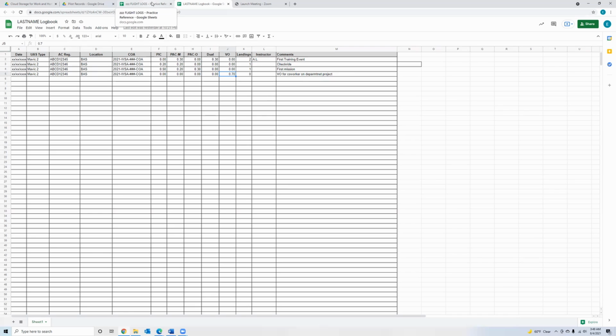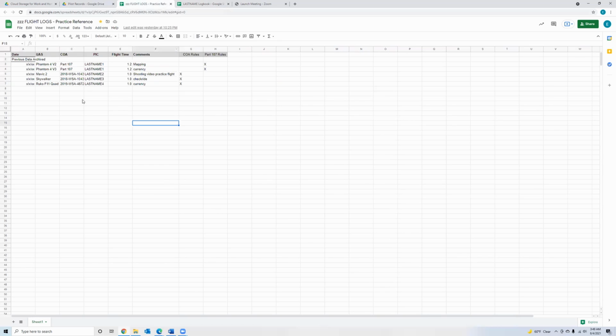So we've now reviewed the personal logbook. Let's review the master logbook. Diving into the master logbook here, you'll notice a couple differences. The first one being the title, it'll say master logbook or flight log. This file will be shared with multiple people, so you'll see edits that aren't yours, and it will be continuously updated throughout the days. You may also see tabs or statements such as previous data archived, because the department has to send this data off to the FAA. But this is very similar to your personal logbook, except it's a little more cut and dry.